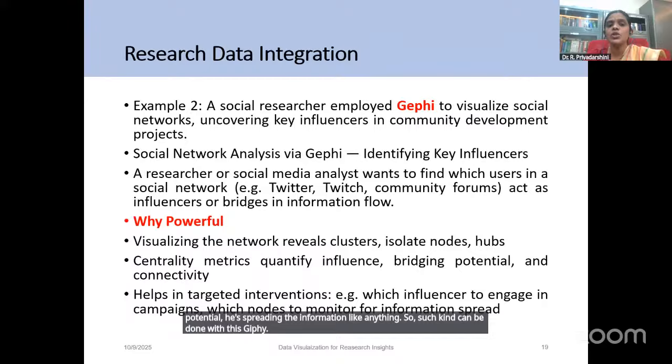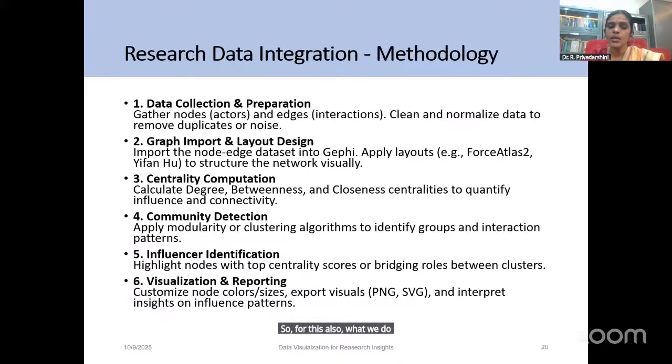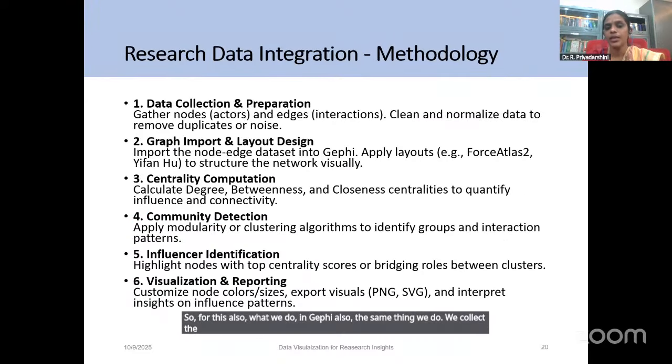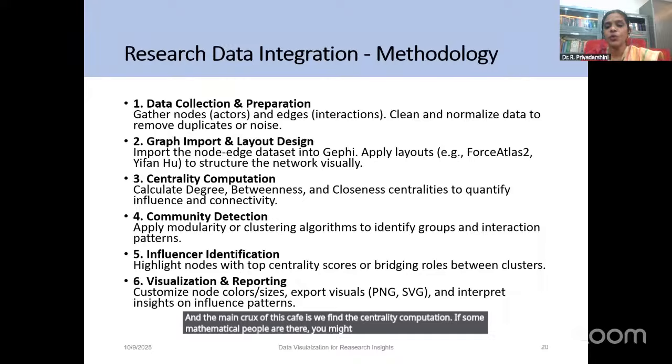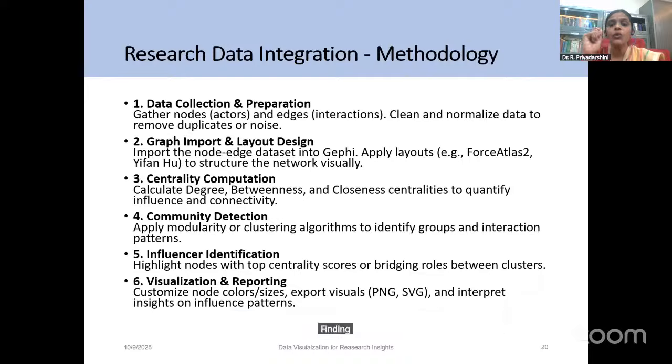In Gephi we do the same thing. We collect the data, we import it, we do the layout design, and the main crux of Gephi is that we find the centrality computation. If some mathematical people are there, you might know about eigenvalues, finding centrality, how you can deduce betweenness and closeness between two nodes.